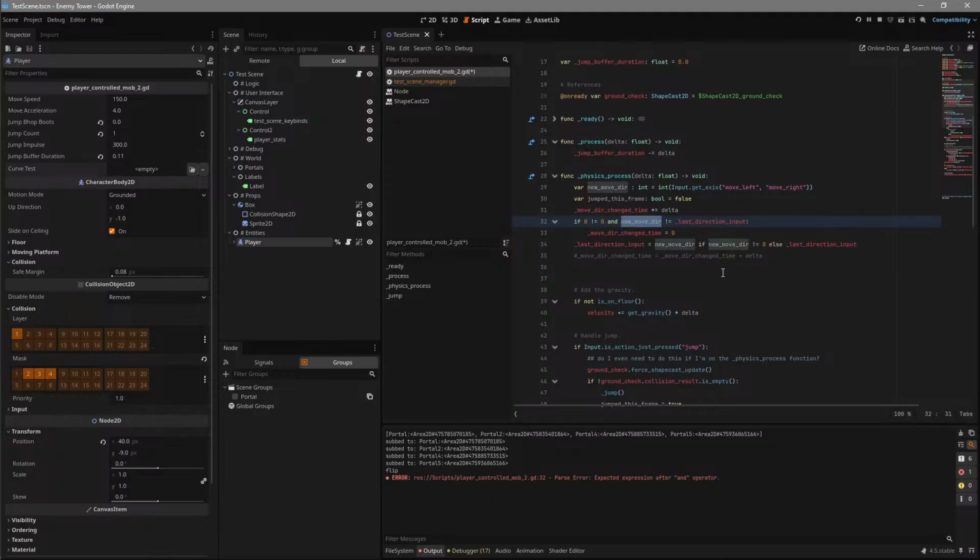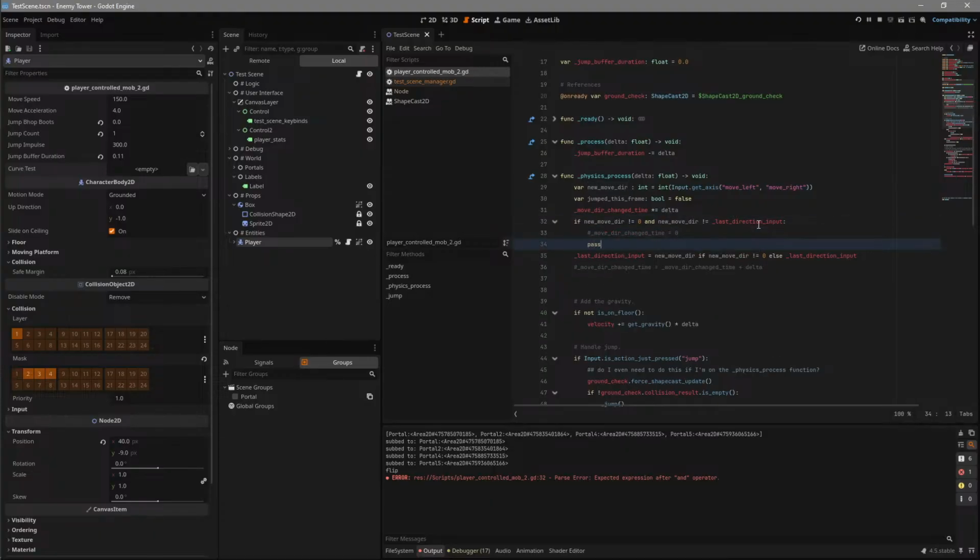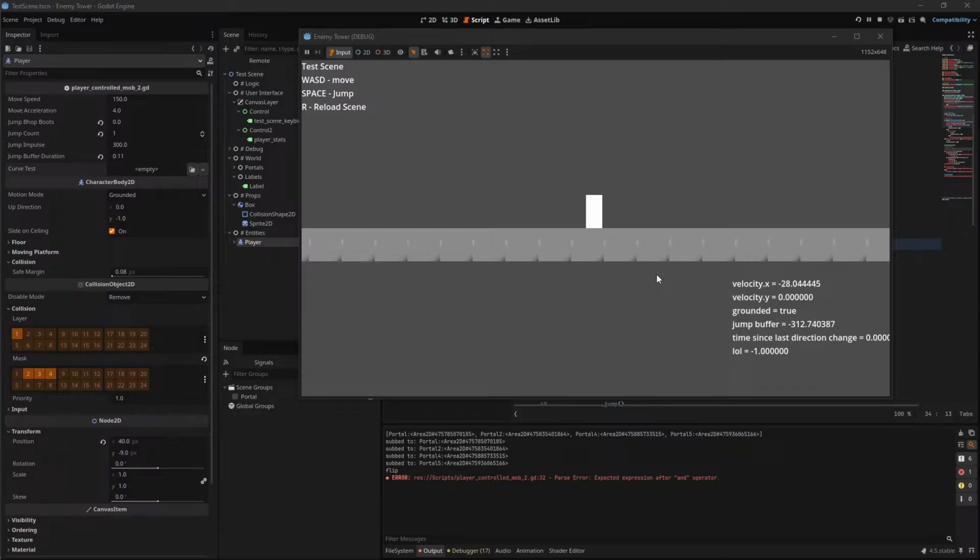Zero not equals to 0 and 0 not equals... That's false. And that's false. So why is it resetting? Let me just sanity check and see if... oh, what?